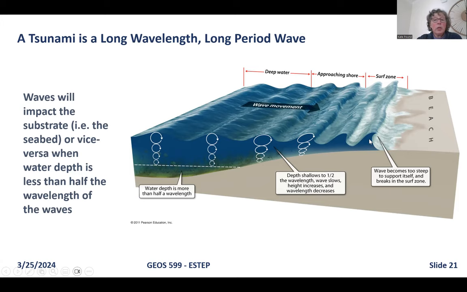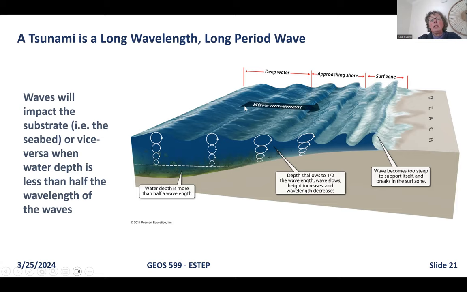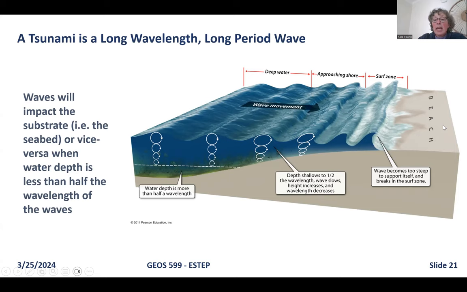Tsunami are fast moving, they steepen up, and get much closer together in shallow water. When incoming tsunami arrive, all the water is being forced toward land. Unlike a normal beach wave that comes in and goes out, with a tsunami we have wave after wave after wave coming in with great force — tall waves arriving relentlessly — and all the water pushed up onto land can't go back because it's being forced there by what's coming behind it.